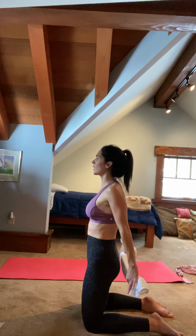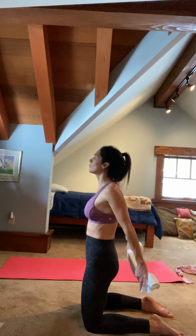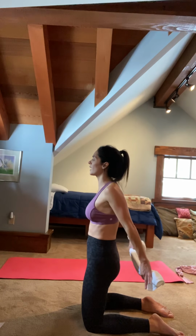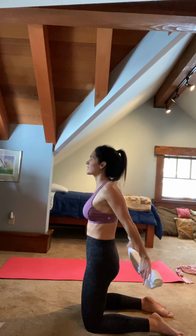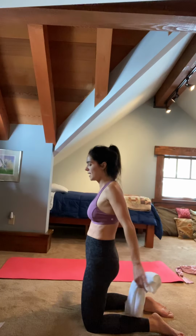Core is engaged here. We're gonna hold it out in 5, 4, 3, 2, and 1. Press and hold. Yes, you can. Just hold it right here. Last 10. Open up your chest. Squeeze through the shoulders, the triceps, shoulder blades together for 5, 4, 3, 2, and 1. Now hold your towel. Keep it close by.